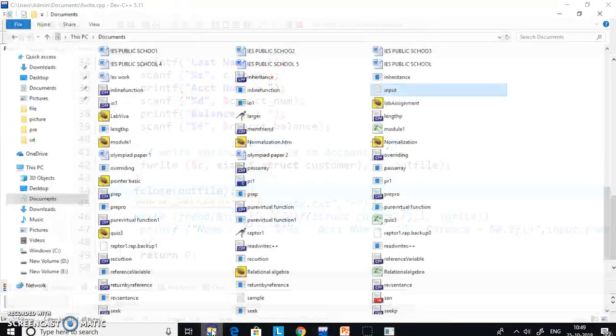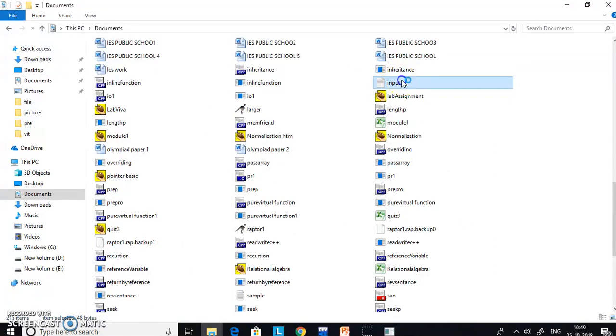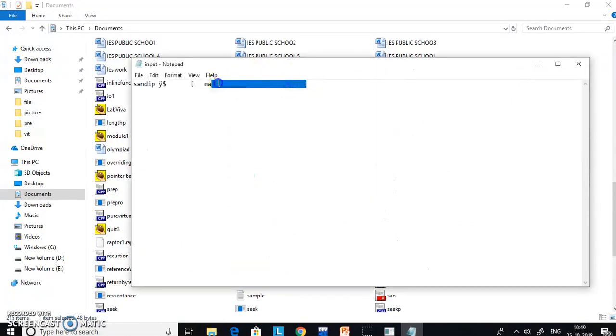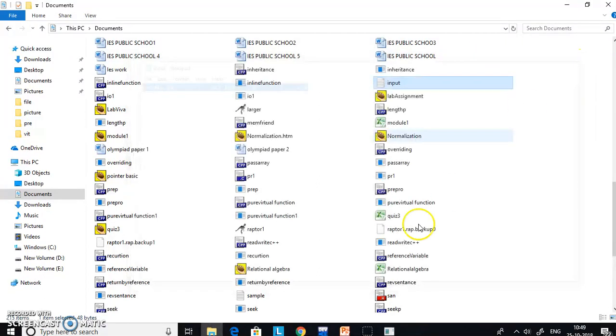Now see the input.txt file. You can see that the data are recorded in encrypted form.